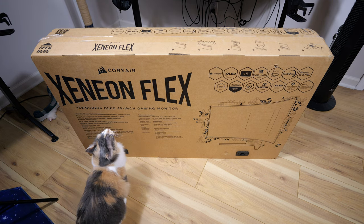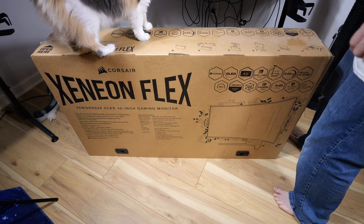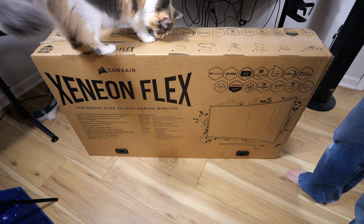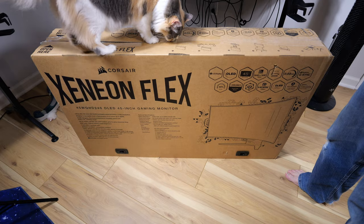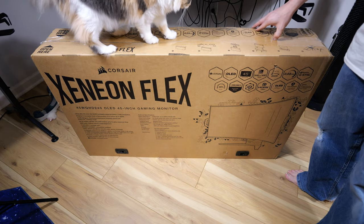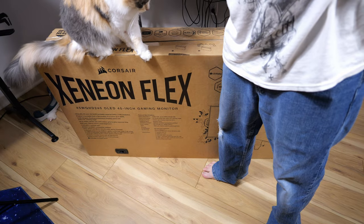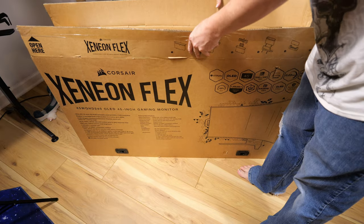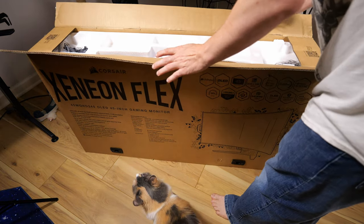Misty heard tape, so she's like, well, here I am. Well, how am I supposed to open it now, Misty? Are you gonna open it for us? Yeah? You gonna open it? All right, well, I need you to get down so I can actually open the box, all right? I know. She didn't really not want to go. All right. Oh, that's what's going on.